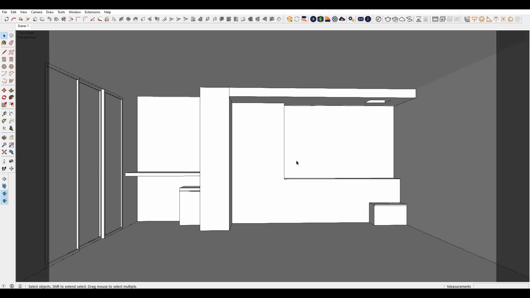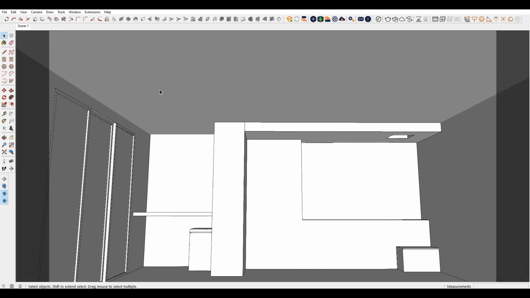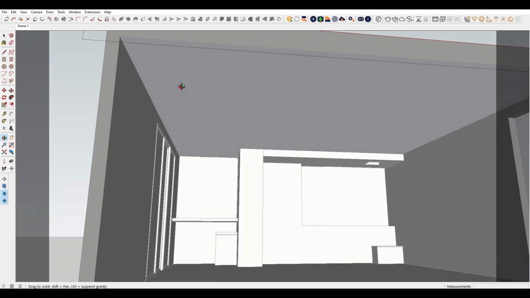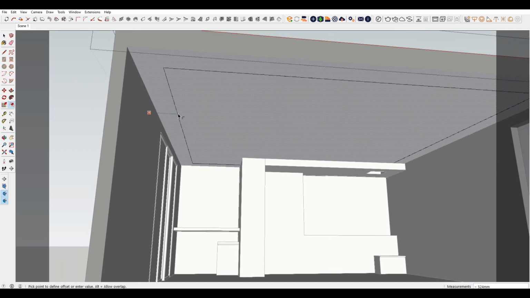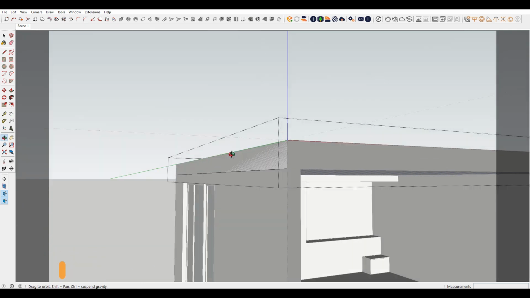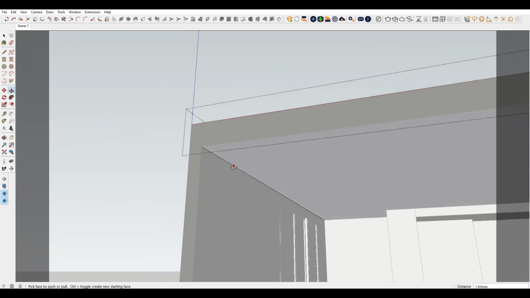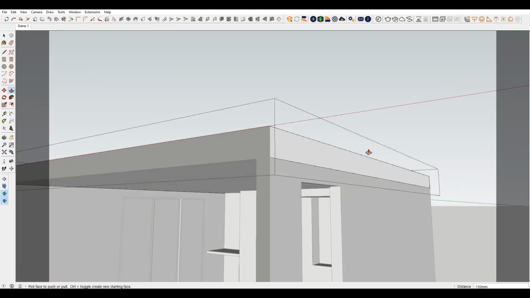Okay, we will not keep it so very complicated. We'll just make a simple fall ceiling design. Select the surface, F for offset. First just bring them over here, pull them.